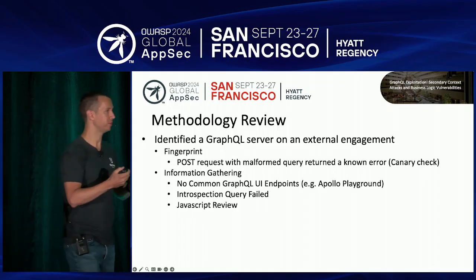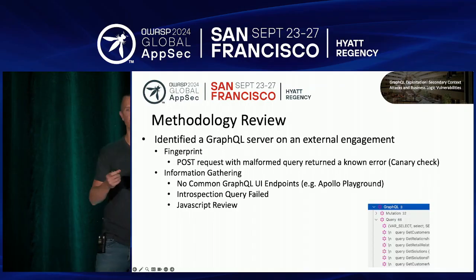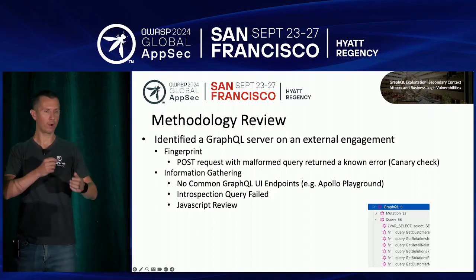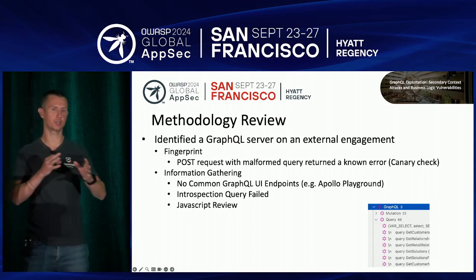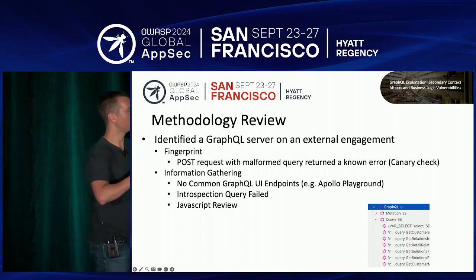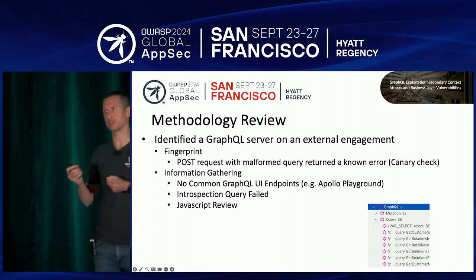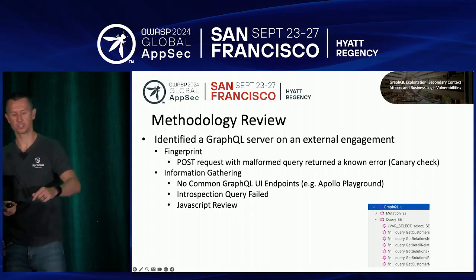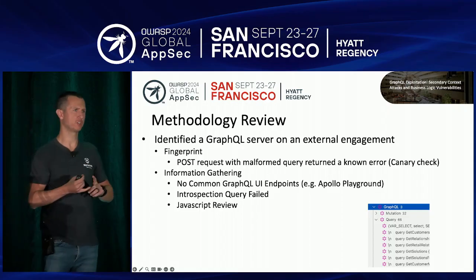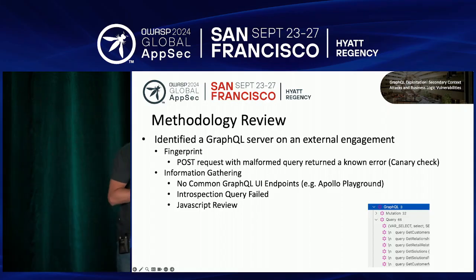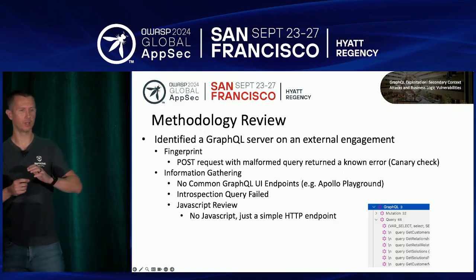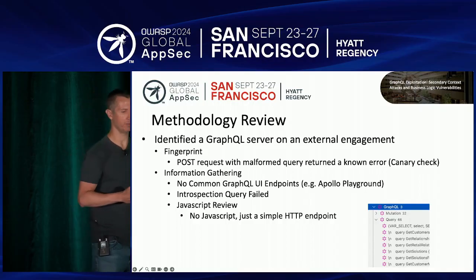I think it's pretty common, if you do a lot of GraphQL testing, to do a JavaScript review. It's really common in single-page applications to hard code queries, fragments, mutations, components of the schema into JavaScript that's loaded into the client side. Once we find that, then we can figure out some of the schema in that way. So this is a screenshot from JuiceWeasel, which is a popular tool, but JSluice can do it too. If you're using Burp Suite, BChecks can pick up on it as well. In this case, there's no JavaScript. It's just a simple HTTP endpoint, so that didn't help me.